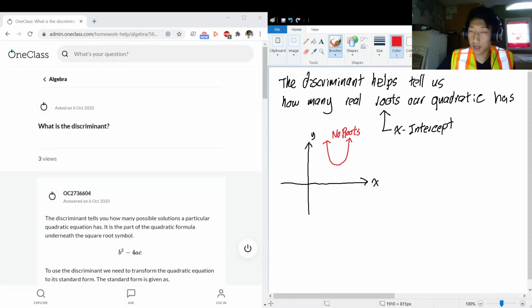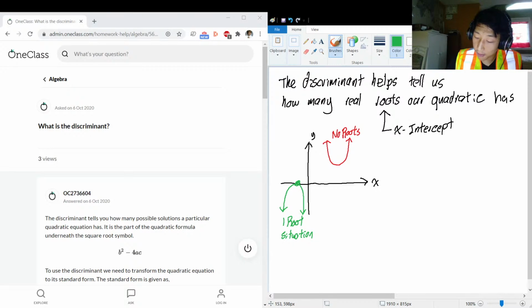Now parabolas are sometimes looking the other way. Let's do a green one. And it's possible that you'll have a parabola that looks like this. So here, there's only one x-intercept. There's only one point, basically at the tippity top of the hill of the parabola. Or, if it was the other way, it would be like the base of the valley of the parabola. But regardless, if it only touches the x-axis at one point, well, that is a one root situation.